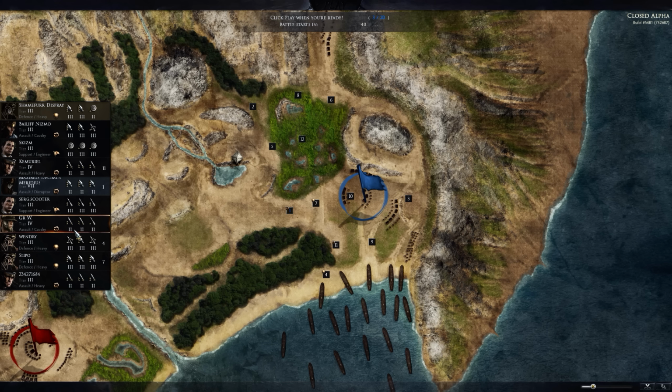Let's see, we have Scipio with his, I guess these are Italian swords. Maybe some Italian swords here. Some more Italian swords. But Germanicus could be a problem. But I will hopefully be able to warcry Germanicus. I mean, fear him, of course. Put the fear of Miltiades into him.